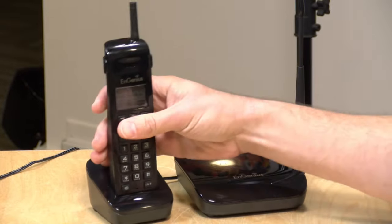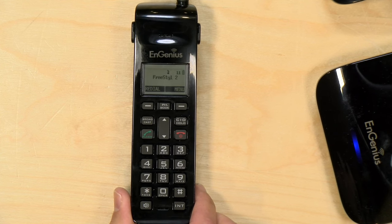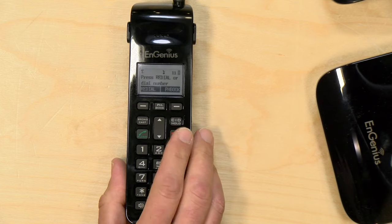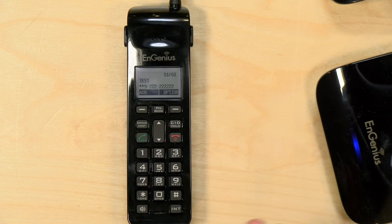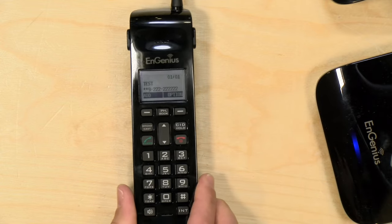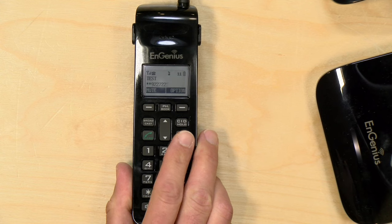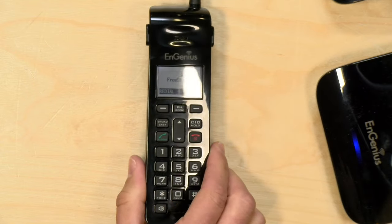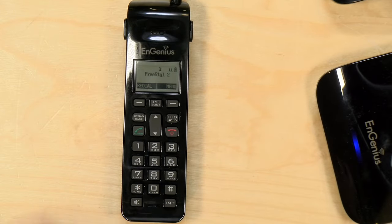There is a removable battery in here — you charge it by plugging it into its little charging stand. It does have a caller ID function, so it will record the numbers of people that called you previously and you can jump through that menu, hit the green button, and dial those numbers without using the keypad. You can make calls like any normal phone just by picking up and dialing, or dial the number ahead of time. There is a phone book built in which can encompass regular phone numbers and other units on your base station. The phone book does not sync automatically between handsets, but there is a menu option to send your phone book entries to the other linked handsets, so you can basically set them all up at once.